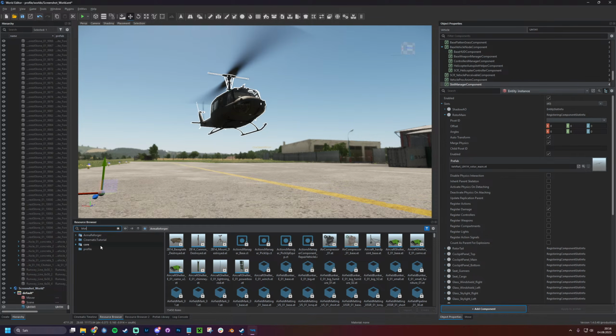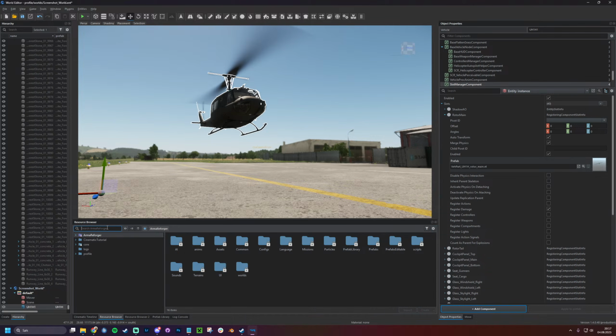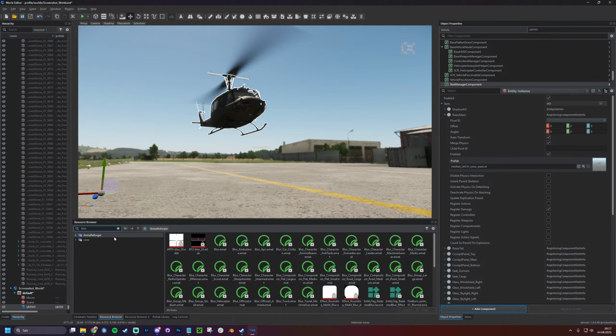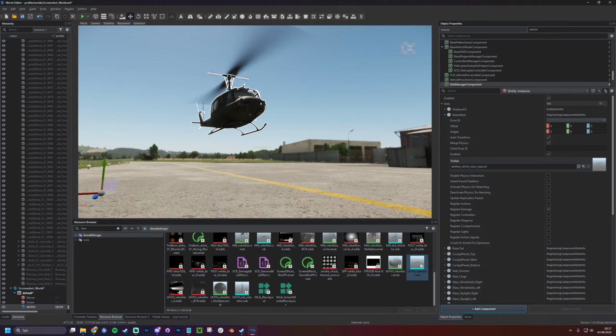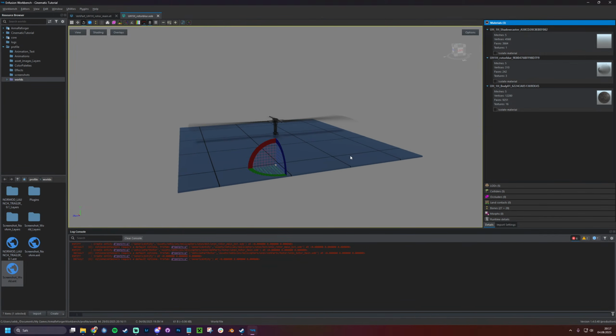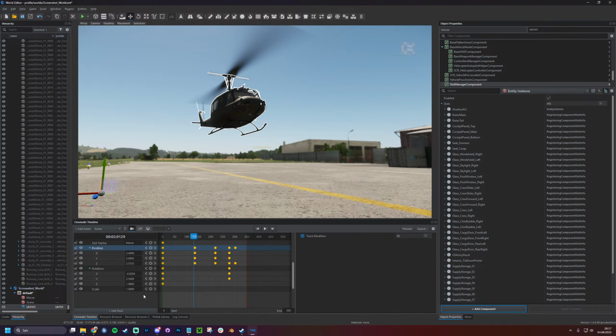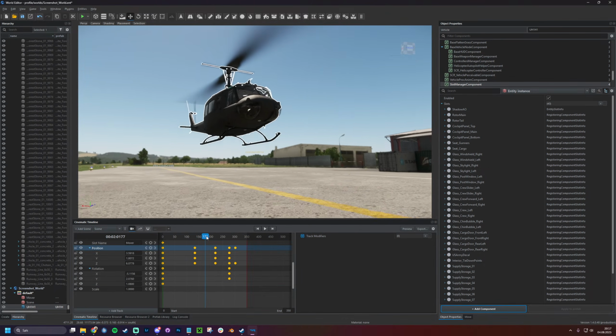There is a prefab already with the blur. You have the rotor blur model, and you can add that to the helicopter, like making a prefab out of that. And that's what I've done. So I have blur for main and tail rotors. And this is to actually make the rotors move.